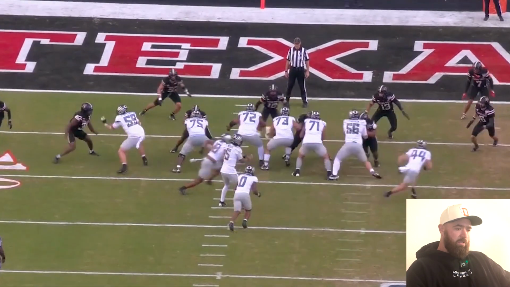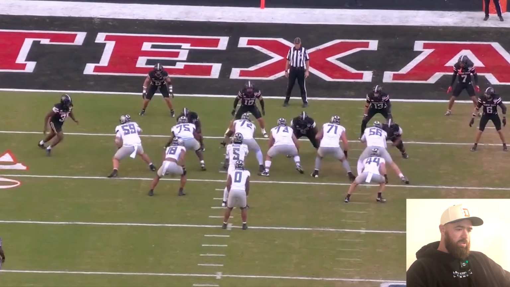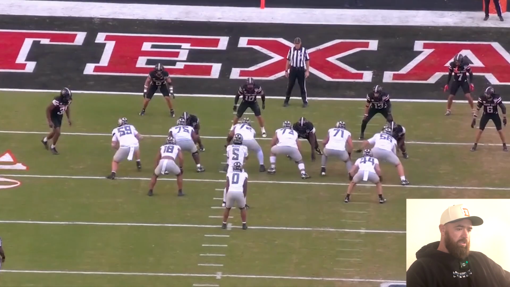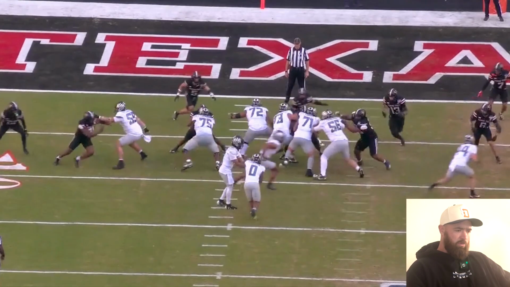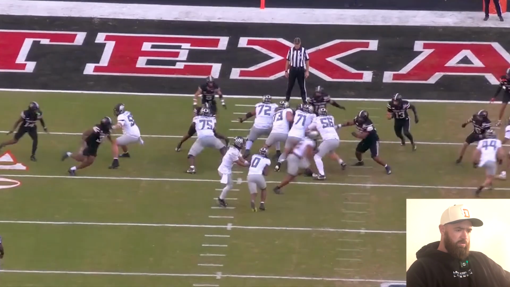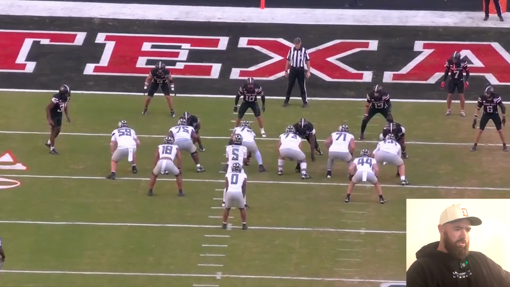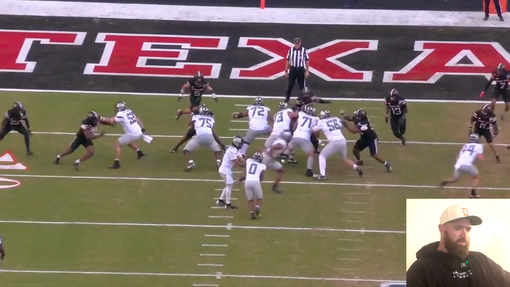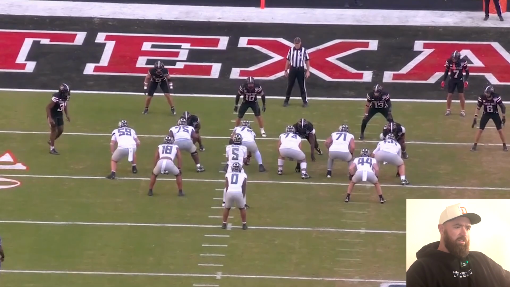And it looks like they're running... Center's just kind of working like an A up to him, right? I'm not really quite sure what this scheme is here. It's inside zone, split zone, I know that, but what the combination is between the center and the guards, because the backside right guard and right tackle are working like a B technique, right? So I'd love to see the center in this case.